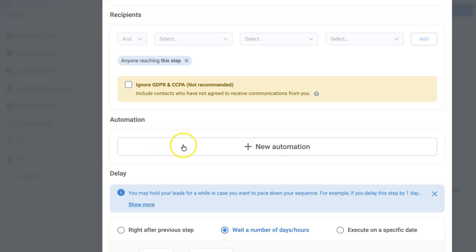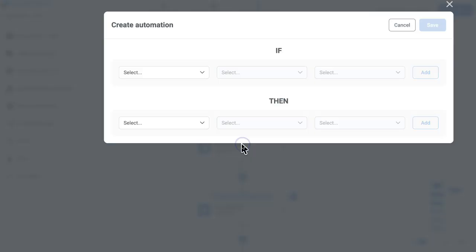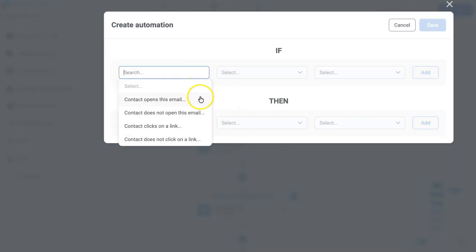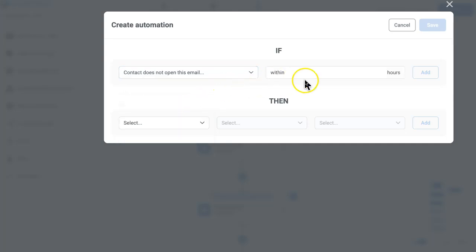The next thing here is automation, and you might be wondering, why would I create automations inside of these emails? Well, these automations are based on things like whether they open this email or they do not open this email within a certain amount of hours.